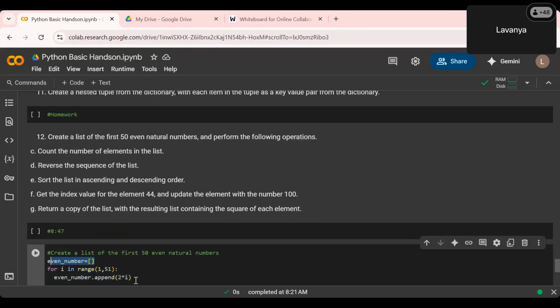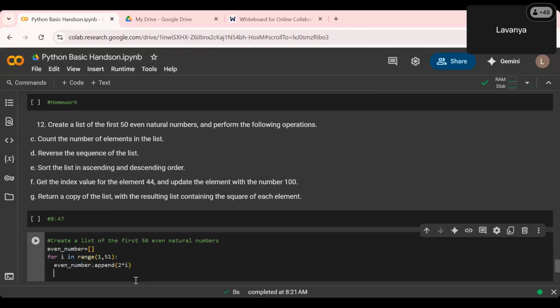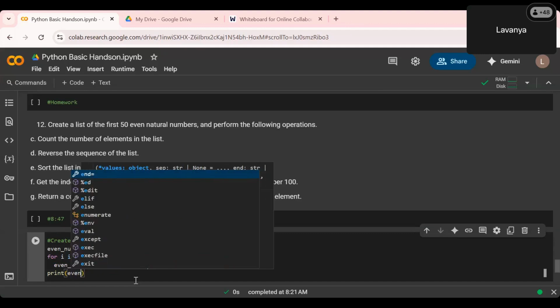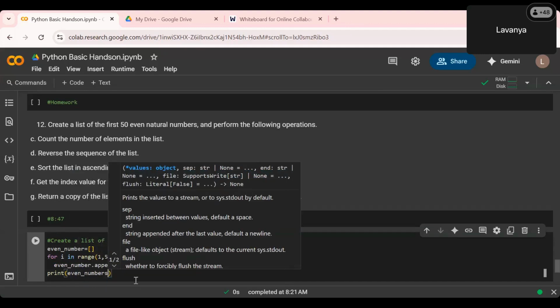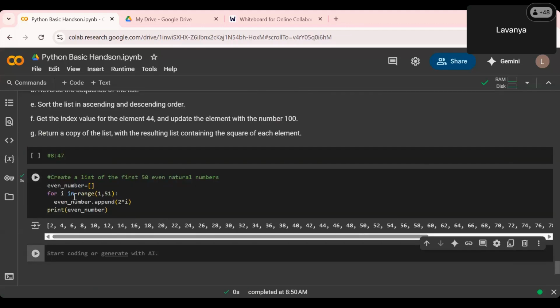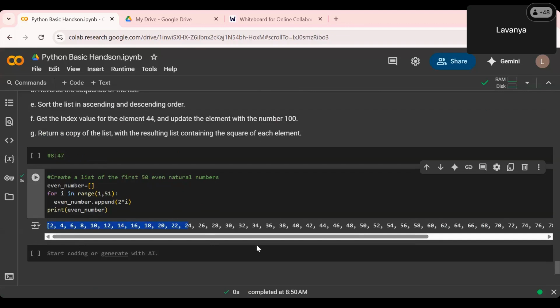Okay. So if I print my even numbers, yes, guys, see. Sorry, number, I think. Yeah. So see, you are getting exactly 50 numbers, 50 even natural numbers.